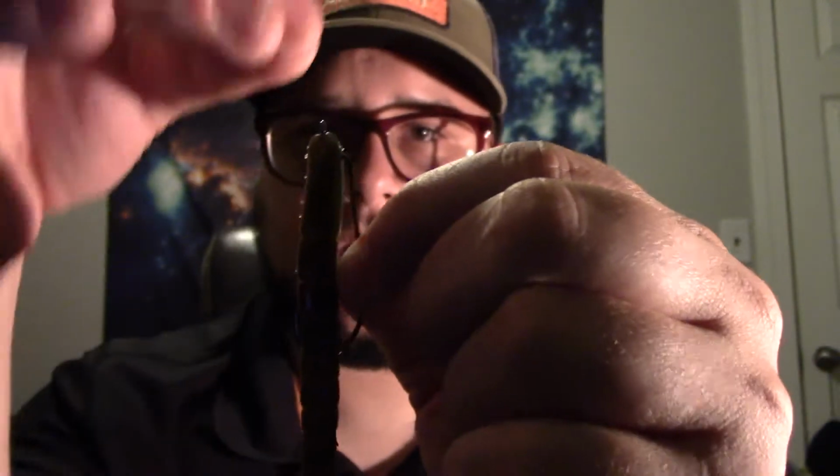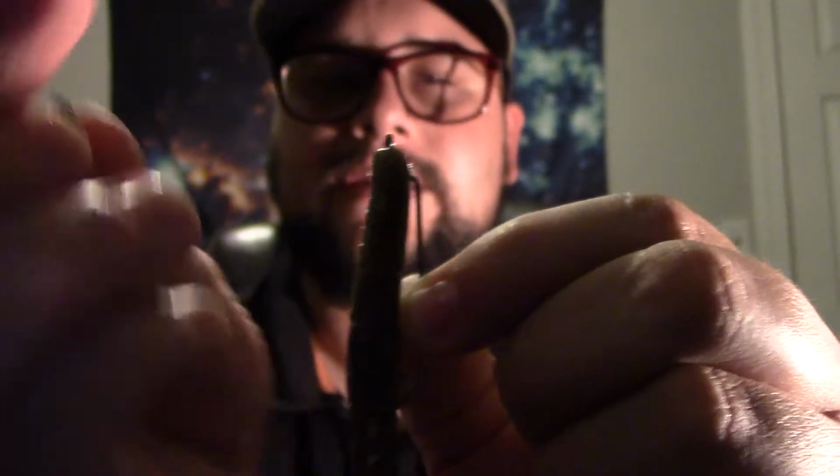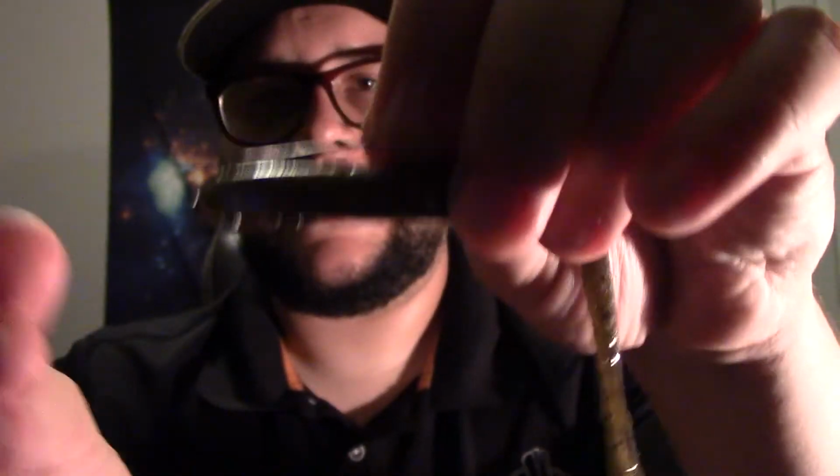And then what you do is you make sure you've got a weight on the line directly above it. I like to use a really small weight. I don't know exactly what this is, but it's really tiny. And what that does is that gives it some weight on the top, so when you cast it out, it'll sink quickly, and then you can kind of just jig it up.